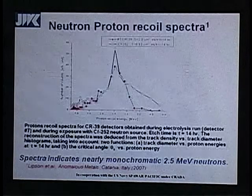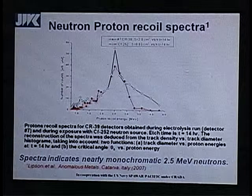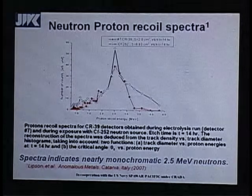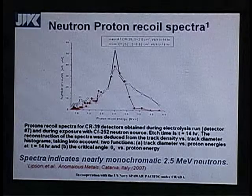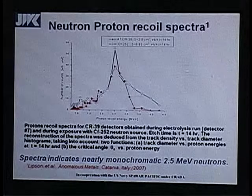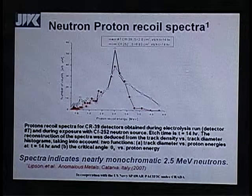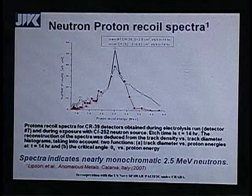Taking that data, he then produced a plot that shows the number of counts versus the recoil energy, the protons, and in this case we're now looking at the recoils from the neutrons that came in and impacted CR39. And this particular data was actually taken at a co-deposition experiment done at SRI. First, he's overlaid on here a californium source, and that has a peak around 2.5 MeV, which is what's known for californium. It's a spontaneous neutron generator by spontaneous fission, and it has a tail that goes out actually as much as 5 or 6 MeV. What we see with the data from the CR39 from co-deposition is a nearly monochromatic source of neutrons, because it cuts off very, very sharply above 3 MeV.